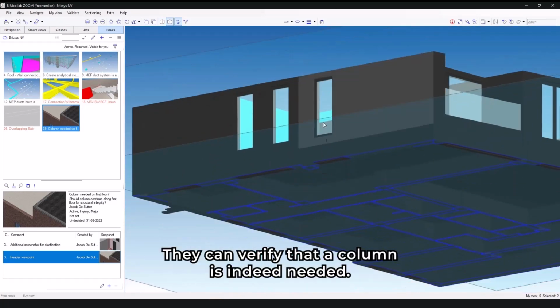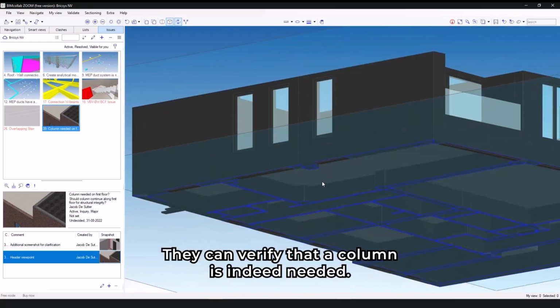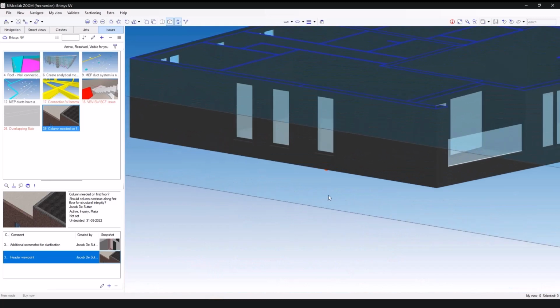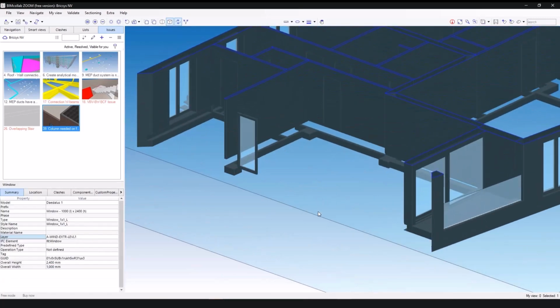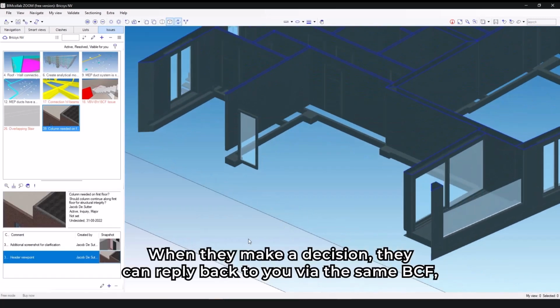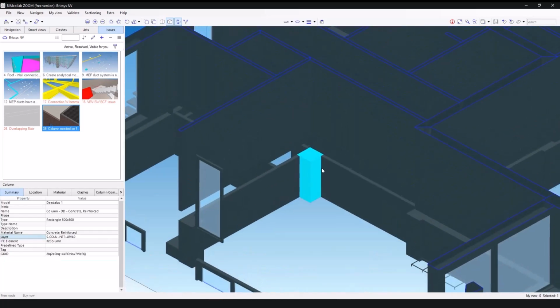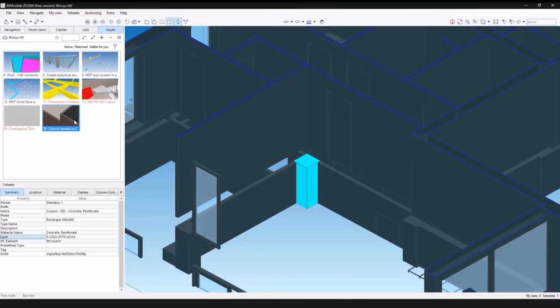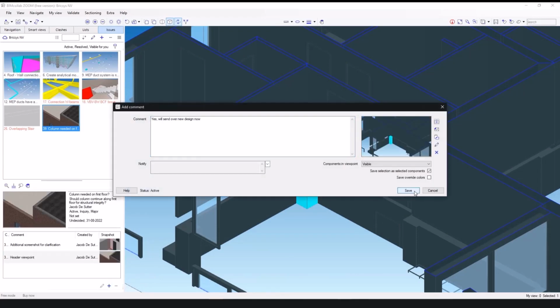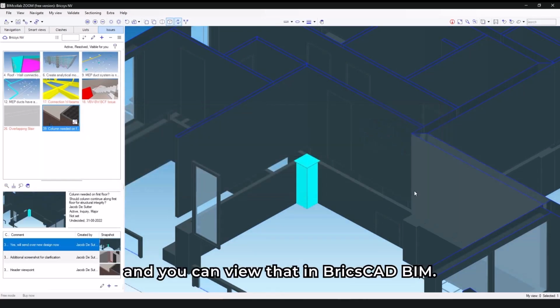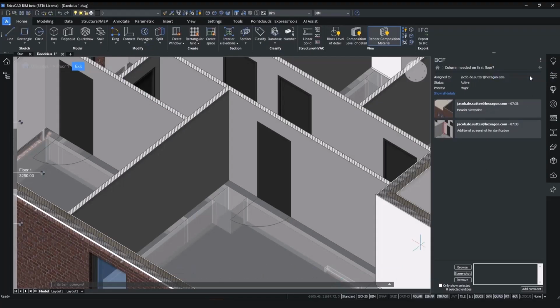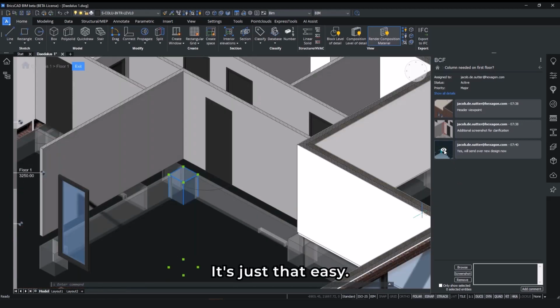They can verify that a column is indeed needed. When they make a decision, they can reply back to you via the same BCF. And you can view that in BricsCAD BIM. It's just as easy.